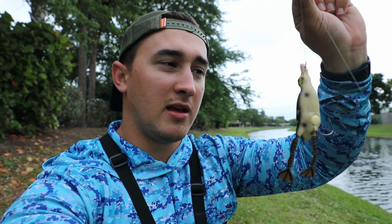but that's not the point. What I've observed is there's a lot of mottled ducks that swim around this place. And if you don't know what a mottled duck is, people call them a Florida mallard. And their ducklings look identical to this. This is what their ducklings look like. They got little brown and yellow on them, little brown, yellow spots all over them. They look identical to that. And so I've seen a ton of them. So these bass in here might not be totally foreign to eating duck. I just didn't think it was gonna work that quickly. Holy cow. Okay, back to throwing.